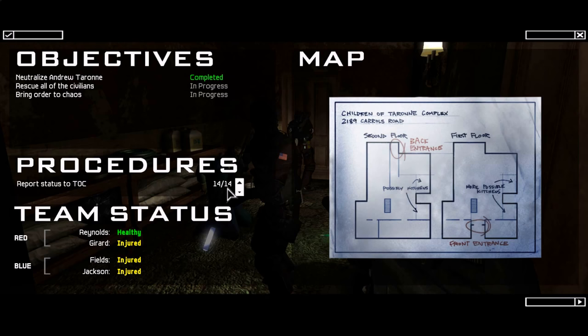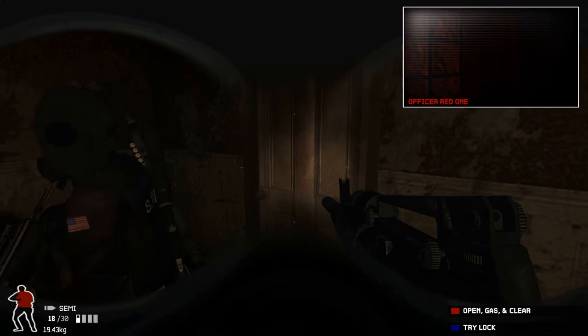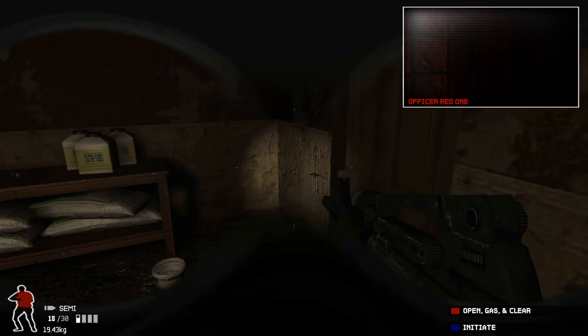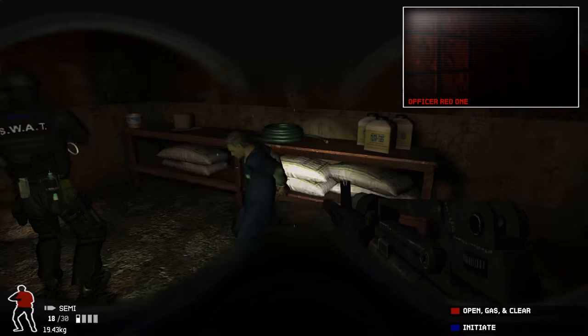I have 14 total reports to talk. What about evidence? It's not really showing that. Unlocked. Let's go. Blue team, stack up, try to lock. Right on. Blue, stack up. Open. We're good to go.